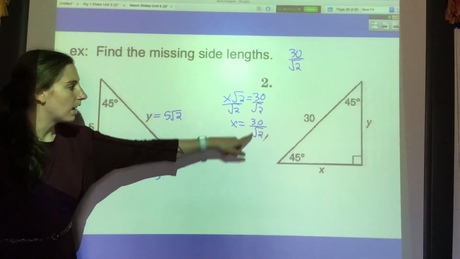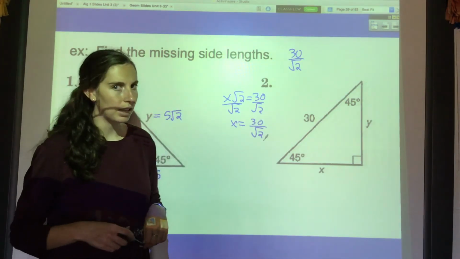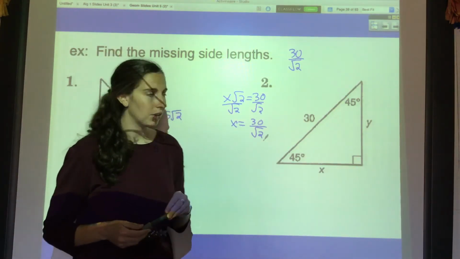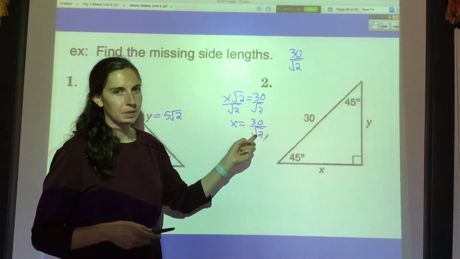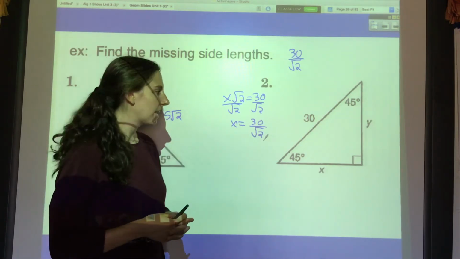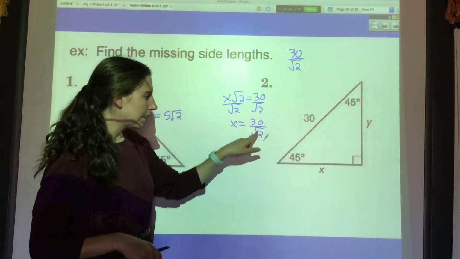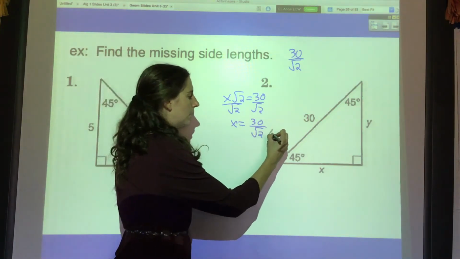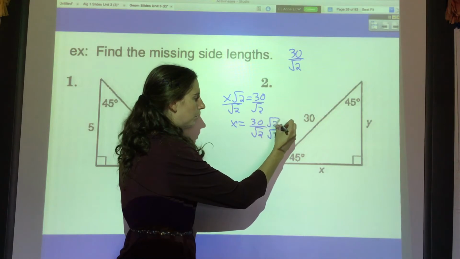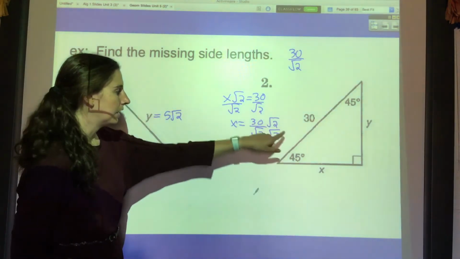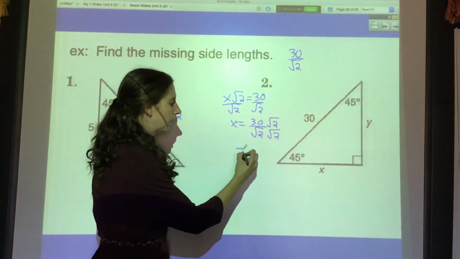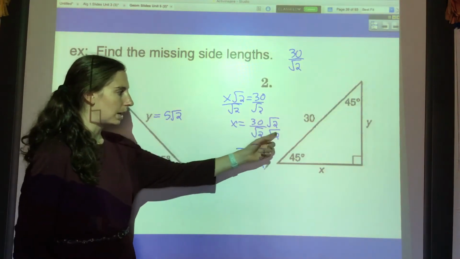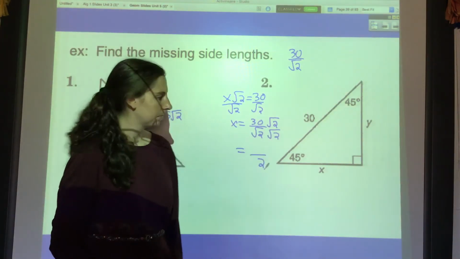Here's the problem. That is not simplified. So you could get a decimal out, but I'm asking you guys to leave them as radicals for now. However, radicals are not simplified if there's radicals on the bottom. You have to do what you may remember is called rationalizing the denominator. Basically, I don't want a radical on the bottom. So I'm going to need to multiply by square root of 2 over square root of 2. Here's why that helps. Square root of 2 times square root of 2 is just square root of 4, which is 2. Remember, if you ever multiply a radical by itself, it basically gets rid of the radical.